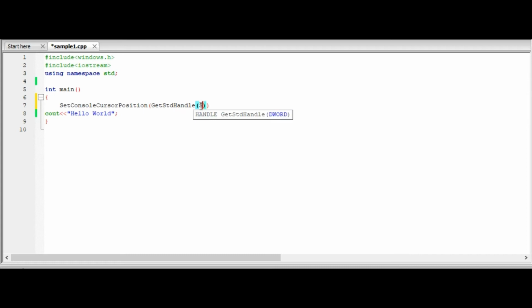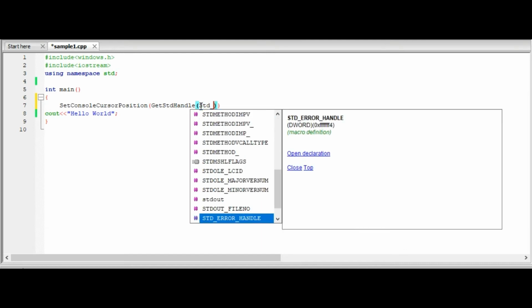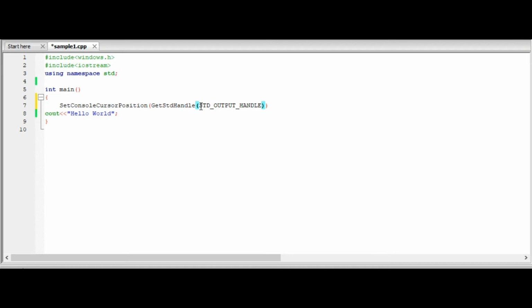Here I am going to use STD_OUTPUT_HANDLE. This is the kind of value I want GetStdHandle to return. So the first argument is completed, and this handle value is passed here.